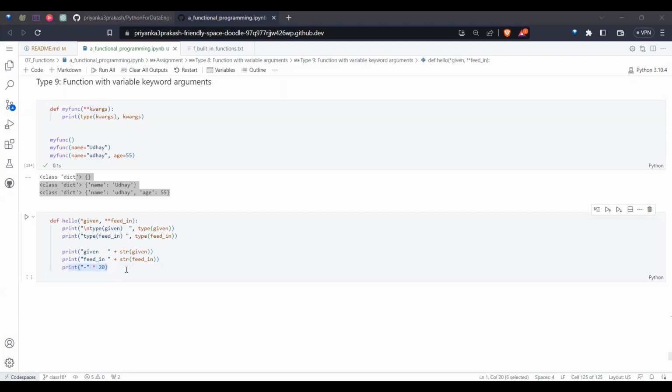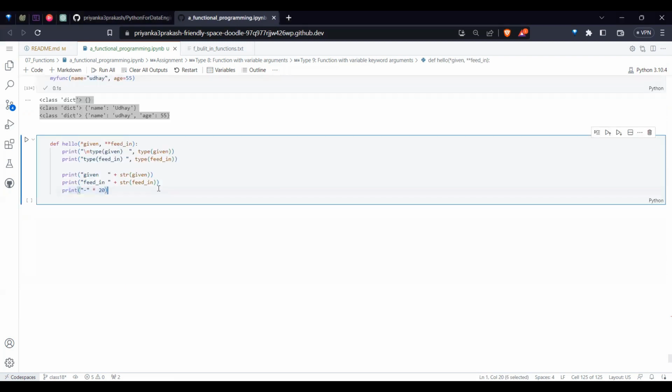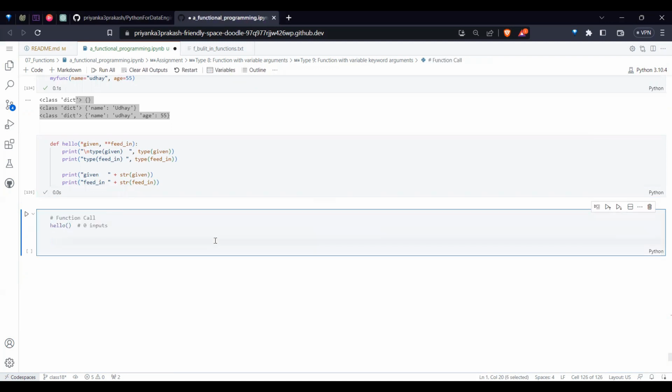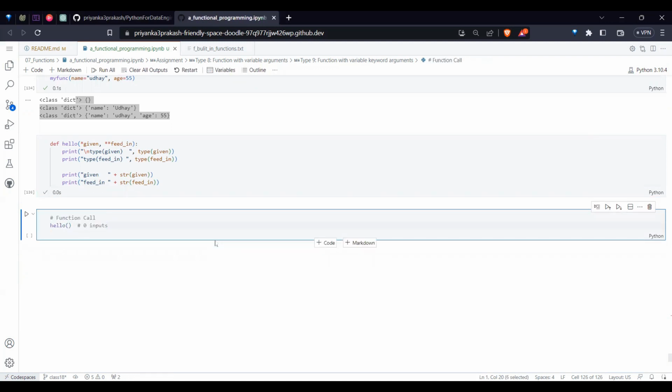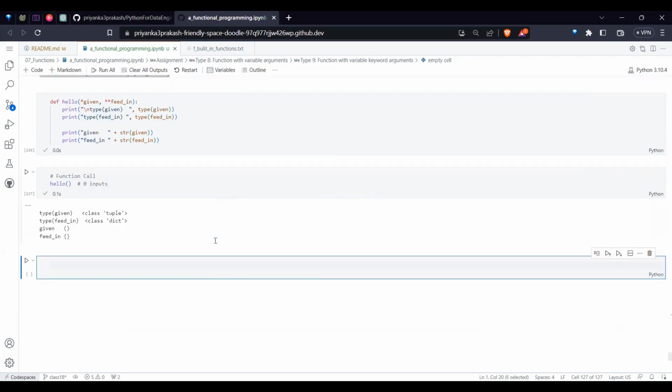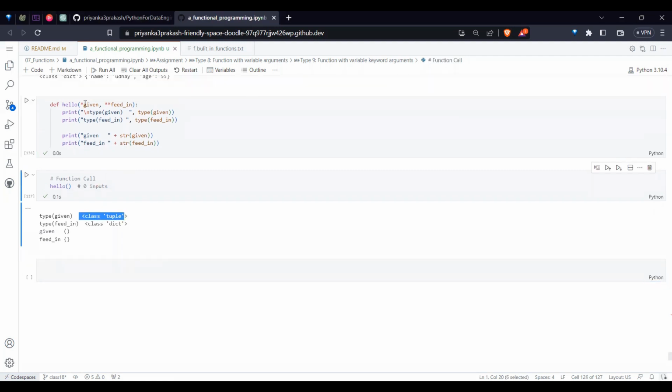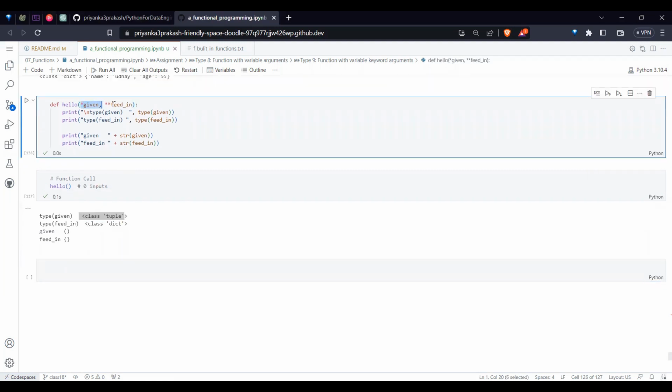Now, if you make function calls, for each call you will see the difference. Maybe I don't want this also, just to print it. You see now what will happen. When I make a function call with zero arguments, see what happened. I'm getting a tuple and a dictionary. You know single star means it will give a tuple, and two stars means it will give a dictionary.